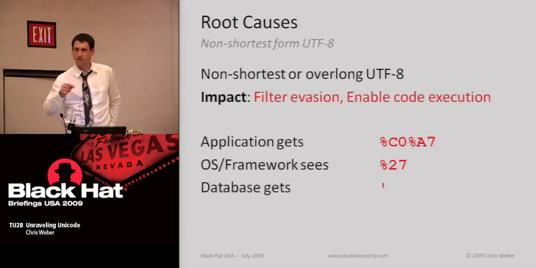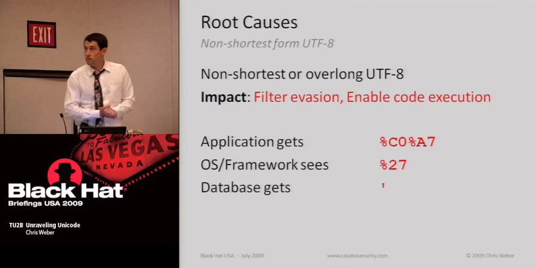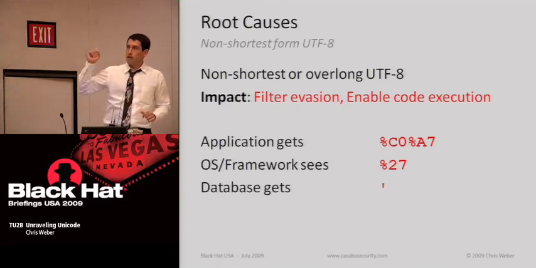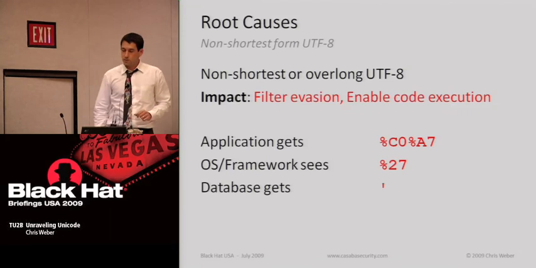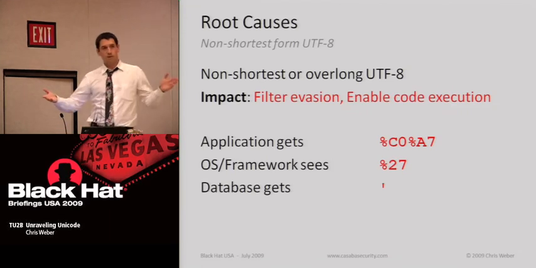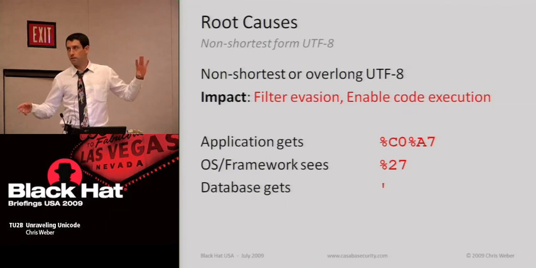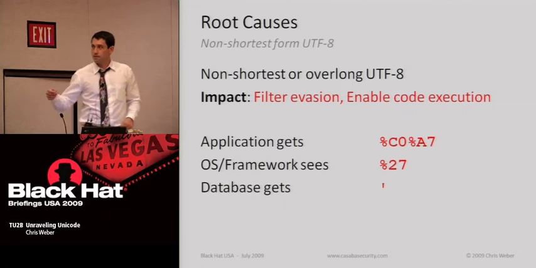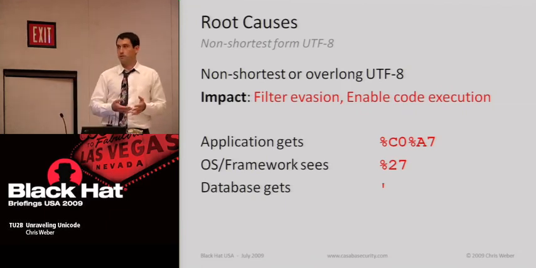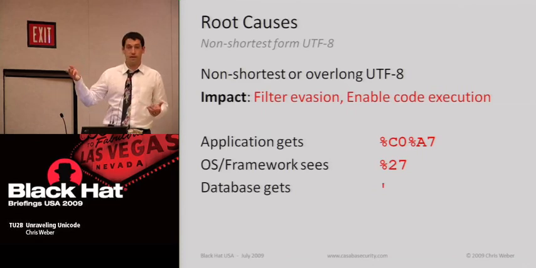Overlong issues go way back. I think the first biggest example of them to hit everywhere was the famous Unicode IIS bug back in 2000. Back then you could do the ... with an overlong sequence of characters. Overlong is basically, with UTF-8, there's a bit distribution matrix, and you can represent characters that are supposed to be single byte characters, like the apostrophe here, using more than 1 byte. So here's an example where the byte structure would be C0A7, but it's an overlong form of the apostrophe.